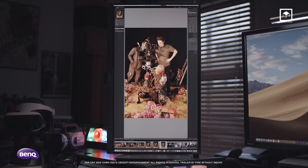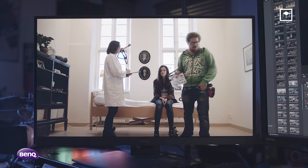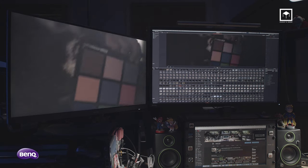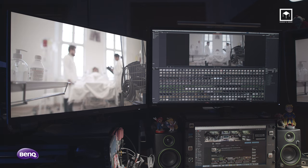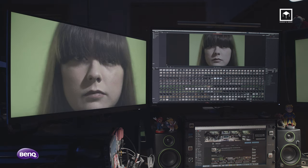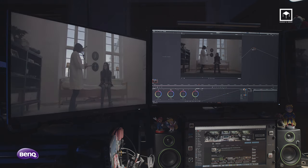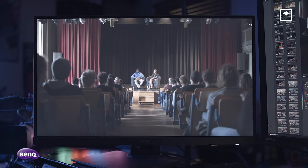Using it as a full screen monitor for compositing in Nuke or editing on DaVinci is pretty amazing. The amount of real estate you have on a 4K display is massive. This means you can really preview all your high resolution photos at almost 1:1, or you can even edit 4K at native resolution. It's also a great display to use as a cheap reference monitor. I mean, at this price point, it's a great way to preview your edits on DaVinci, Final Cut X, Premiere. Even look at here, I'm using a Blackmagic Decklink to output a true HDR signal as a reference monitor.